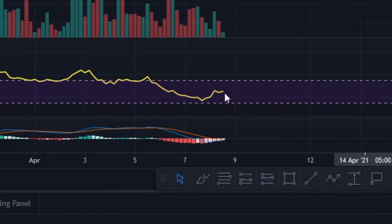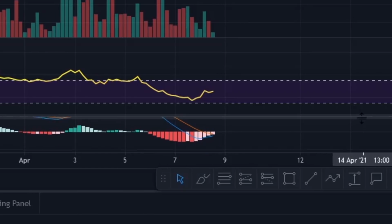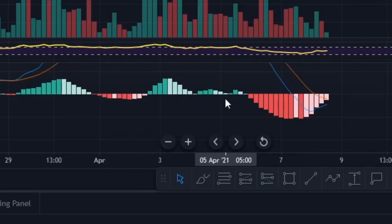And if you look at the RSI as well, it's on a nice little level now to just get kick-started again. The MACD is looking relatively healthy. Let's have a look at that MACD. Okay, so the MACD, the histogram's starting to turn.